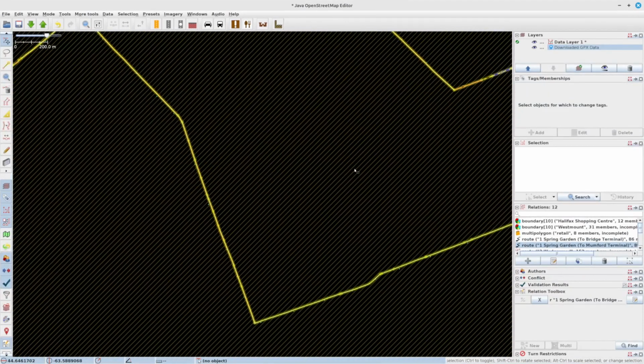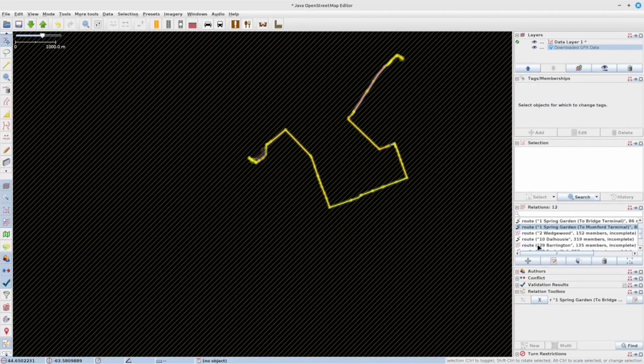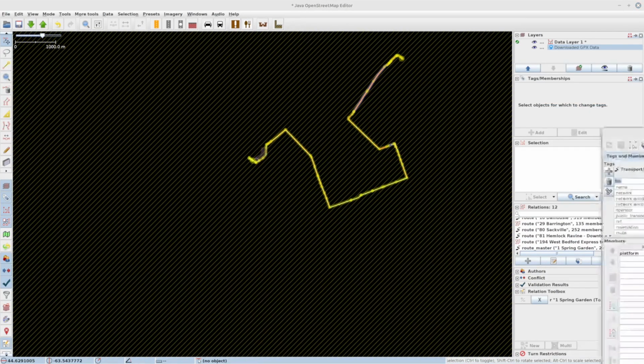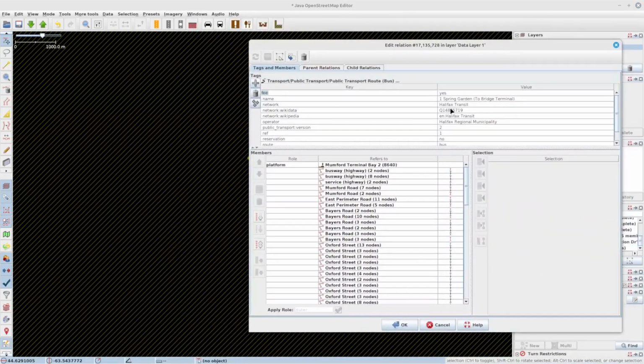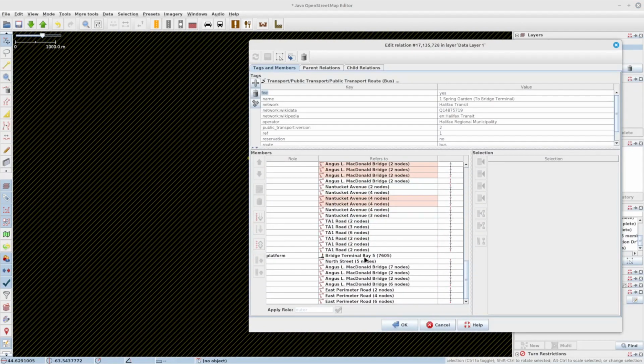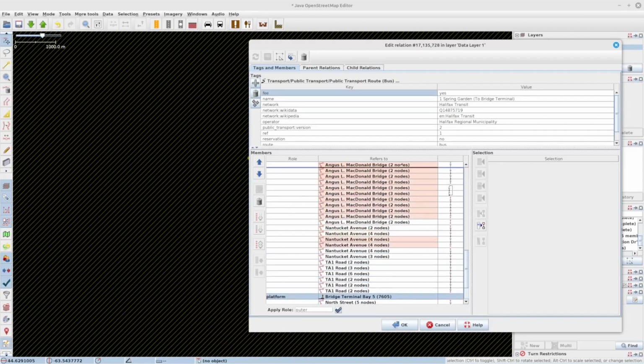So okay, now the route geometry looks good, but to be fair, I don't care that much about how the route looks. I'm more interested that it has all the stops in the proper order.